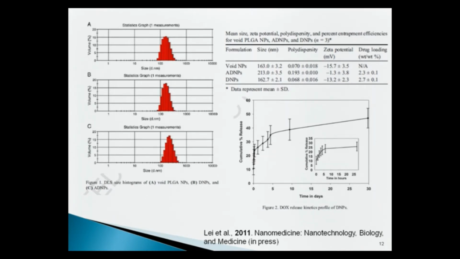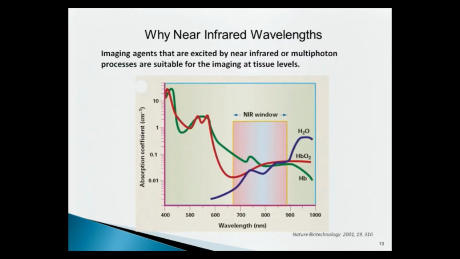By adding drug into the nanoparticles, if we compare this group to this group, it really didn't change the size or the polydispersity or the zeta potential. But we have to be careful when we attach these targeting moieties to them, because they really do change the nanoparticle. They change the size and they change the zeta potential. Okay, so into the imaging, which is what my talk is all about.